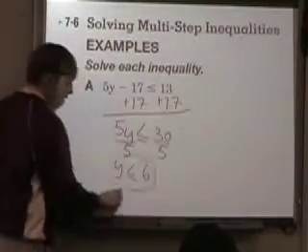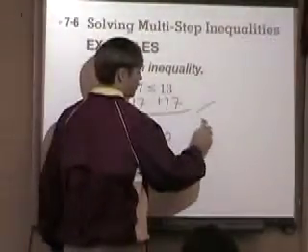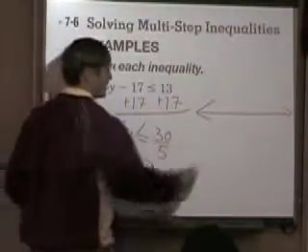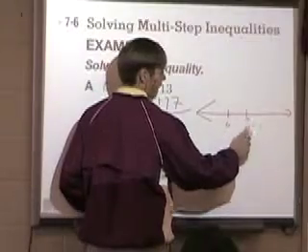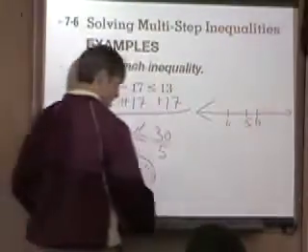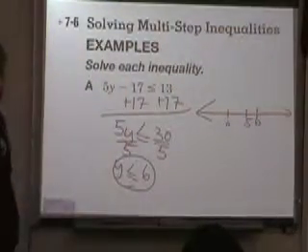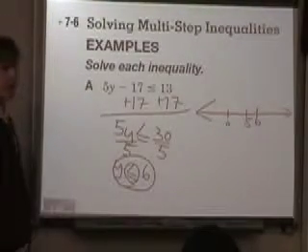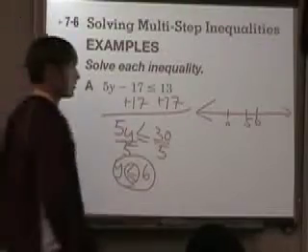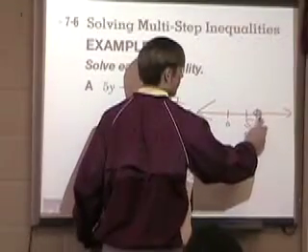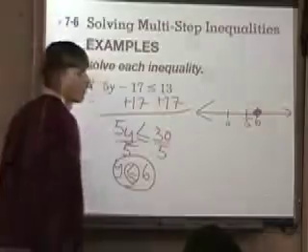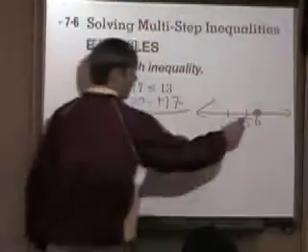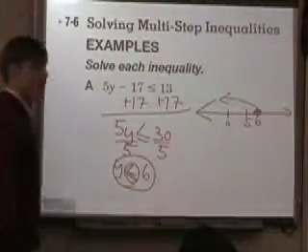Now we have to put this on the number line. So let's draw a number line. This is 0, this is 5, 6. Is this going to be an open or a closed circle? Closed. Why? Because it's less than or equal to. So it's a closed circle at 6. Which direction is it pointing? Left. Good, because this is pointing to the left. So that's how you plot it on a number line.